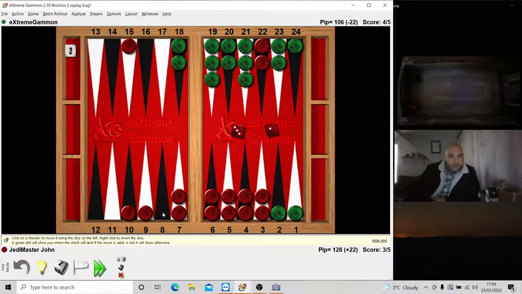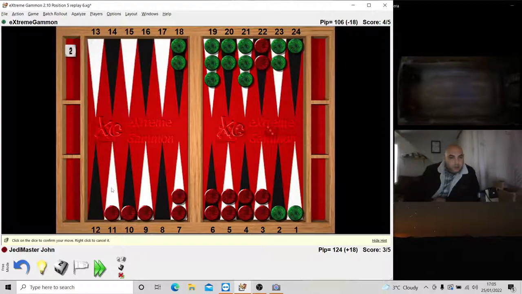3-1. If we don't come to the 8 point, because that gives green a shot with the 6. In fact, we'd probably try to make the 8 point. So now if we play that, it gives green any 6-1, 6-2, 6-3. I don't know if that's so clever. So let's play safe, which is this play. Come down and close up.